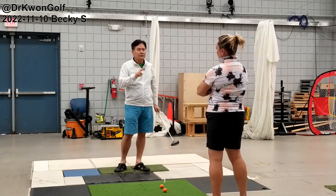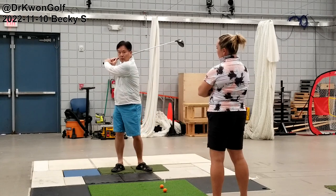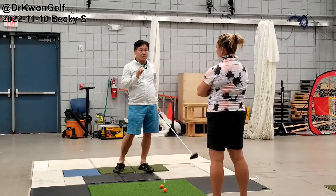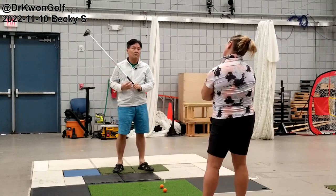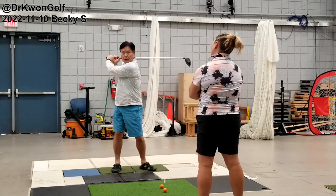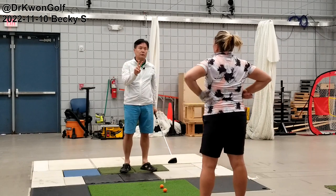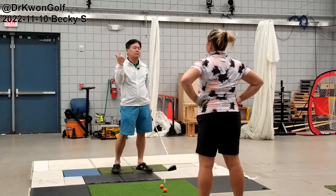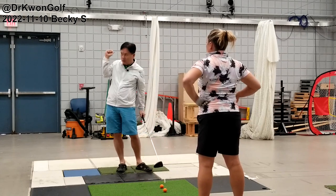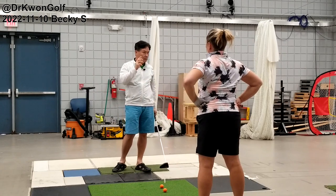I gave him two choices. Let's say you have a flat backswing, and usually when golfers have a flat backswing that is low, they tend to come inside here and try to throw the club that way. So in order to fix this problem, either you bring the arms a bit higher during the backswing, or from the same position, you just let the club go around your body more instead of dropping it down here. So I gave him two choices, and he said, oh, I think this will be easier. He just changed it right away because he had the two choices and chose this one. He had the right image, and then he could make it. So again, it's all about having the right image.